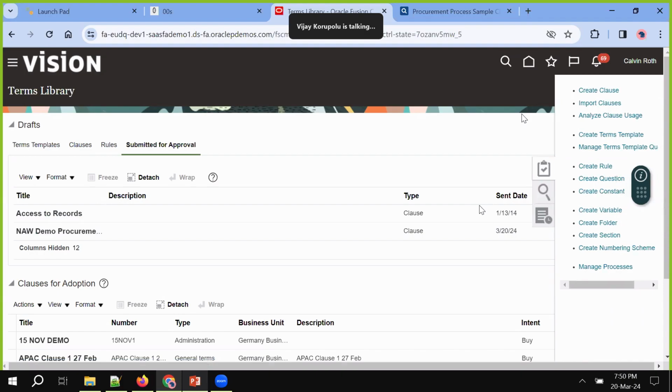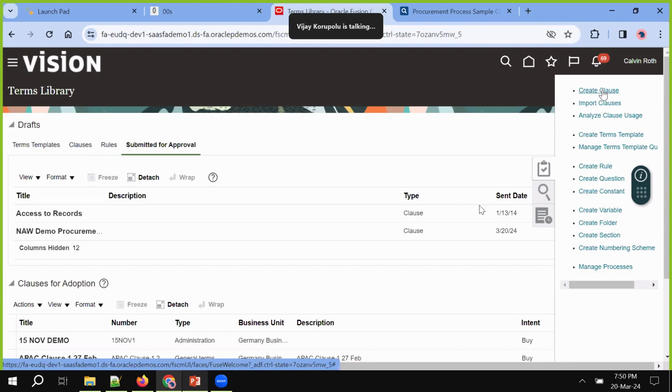You can import all the clauses, or you can simply create those clauses in the system. So typically, if you have a centralized legal department, they will be building these clauses. Your HR legal team will create those HR clauses for employee recruitment. Your procurement team will create your procurement clauses for the creation of agreements or negotiations, purchase orders with your suppliers.